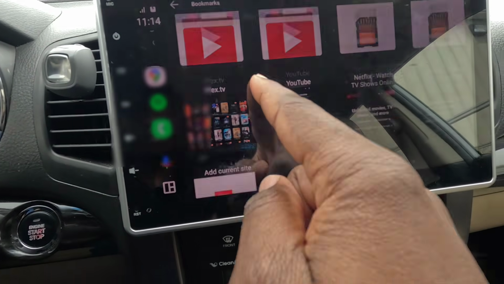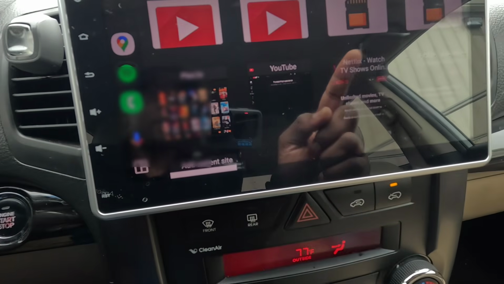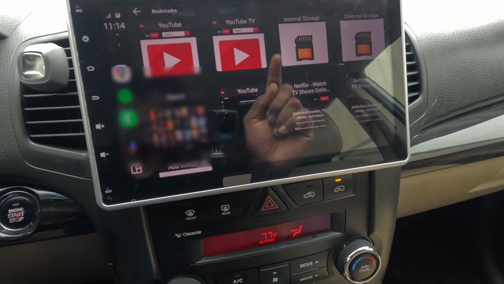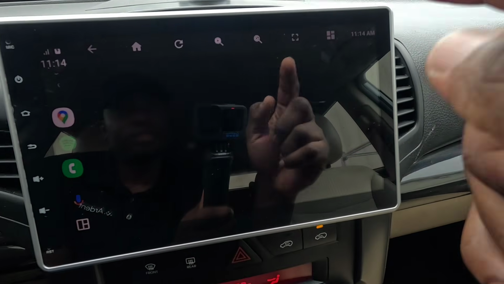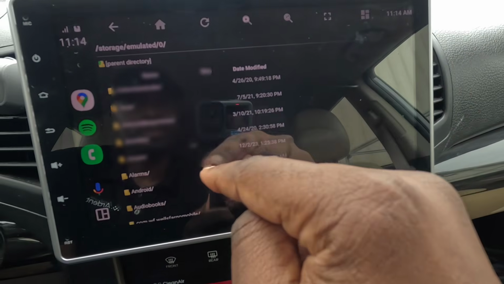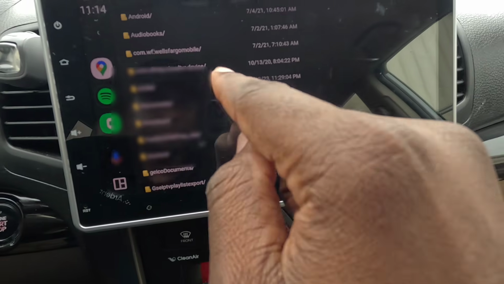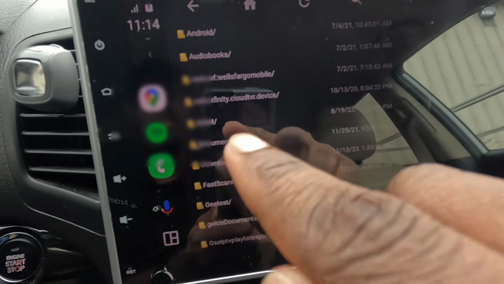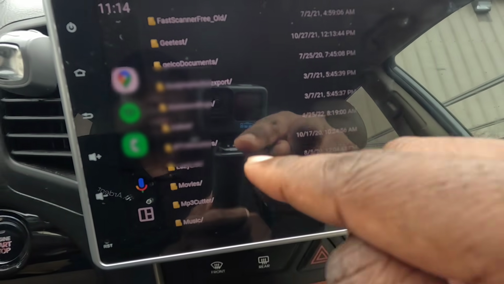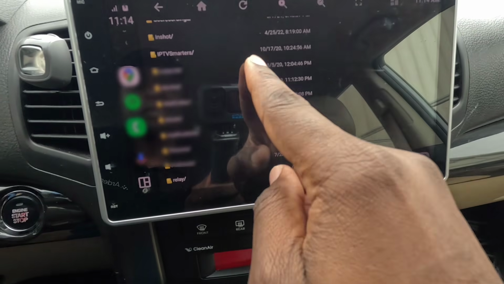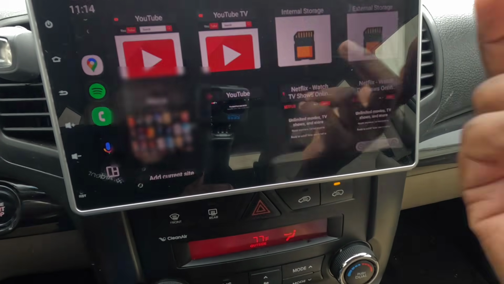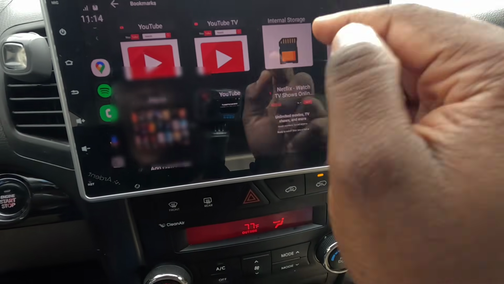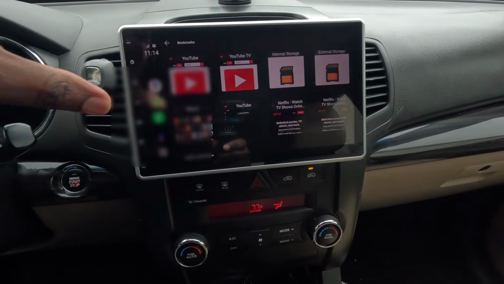You can see it has its own streaming site as well. Again, when you want to watch something on your phone, if you click on the internet, it's going to go back to your phone. So this is everything I have on my phone. You see, I can choose a video to watch on my phone. These are all the routes on my phone. So this is easy, and this is how easy you can stream.